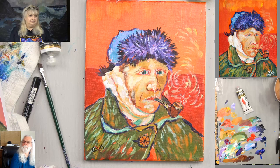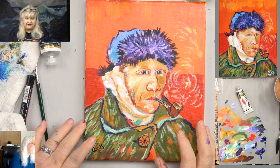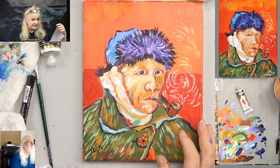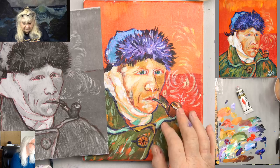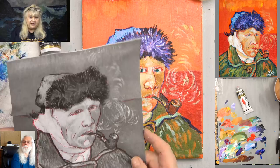I think it's great fun, and everyone's going to come out a little differently. Don't worry about it. Just do the best you can. Have fun with it. Try to go for the lights and dark values. If you can, take a black and white photo of what you've painted. Like here was our black and white photo of his. And you definitely want to use a black and white for your traceables. Use the black and white for the traceables, and also you can see where this side of the face is darker than the nose, and it helps you see the values of your painting. So be sure to do that. And I can't wait to see what you're painting.